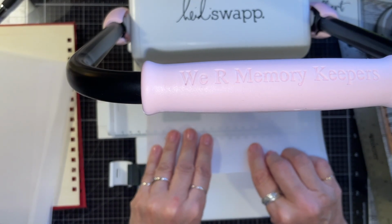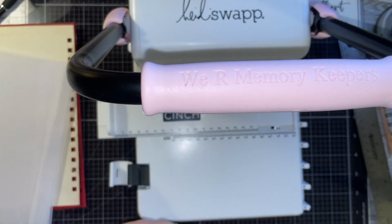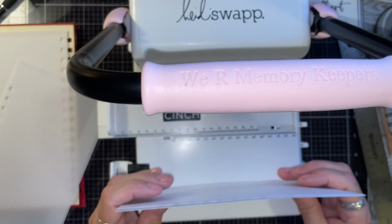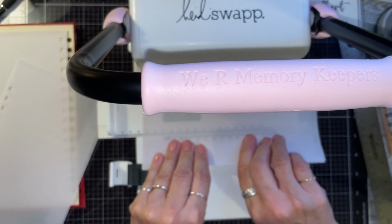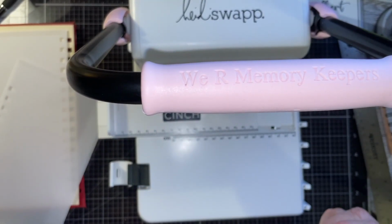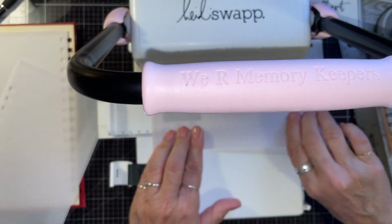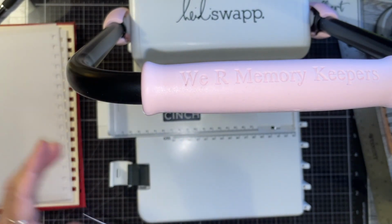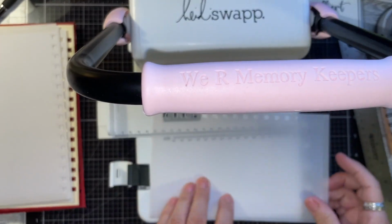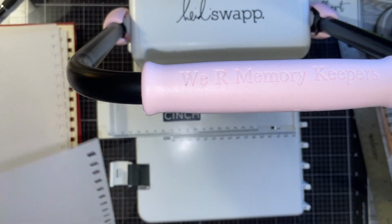All right, other side. Okay, so I've got this one, and then this one. I'm just lining them up with the holes so that it's kind of close. And that, and easy peasy. That one, and basically we punch all the holes.